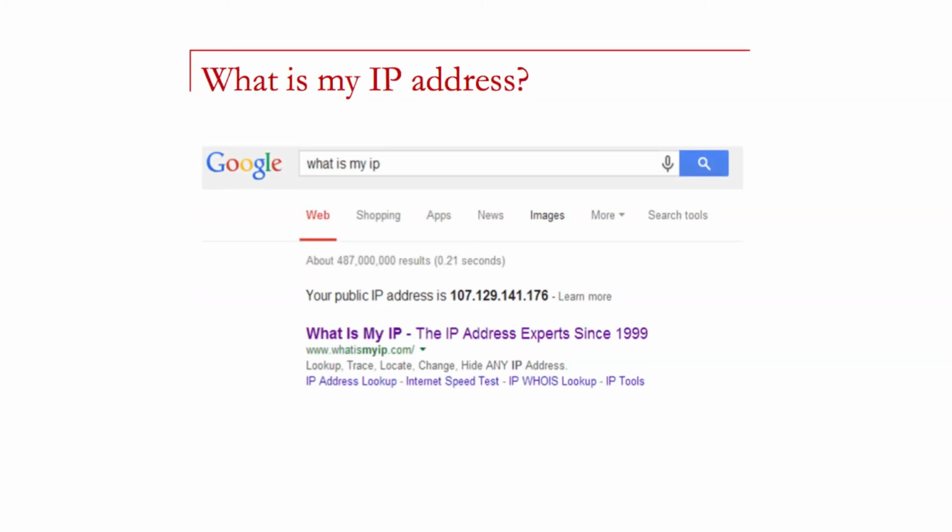If you open up a web browser, you can just go to Google and type "what is my IP." Here was a slide where someone did that and captured the screenshot, and you can see that person's IP address showing right there in the result from Google. You can try that, and students can know, whatever computer they're on, what particular IP address they have. You could even ask students in the same room to do this and then compare the differences in numbers between the IP addresses that the students see within the same room.